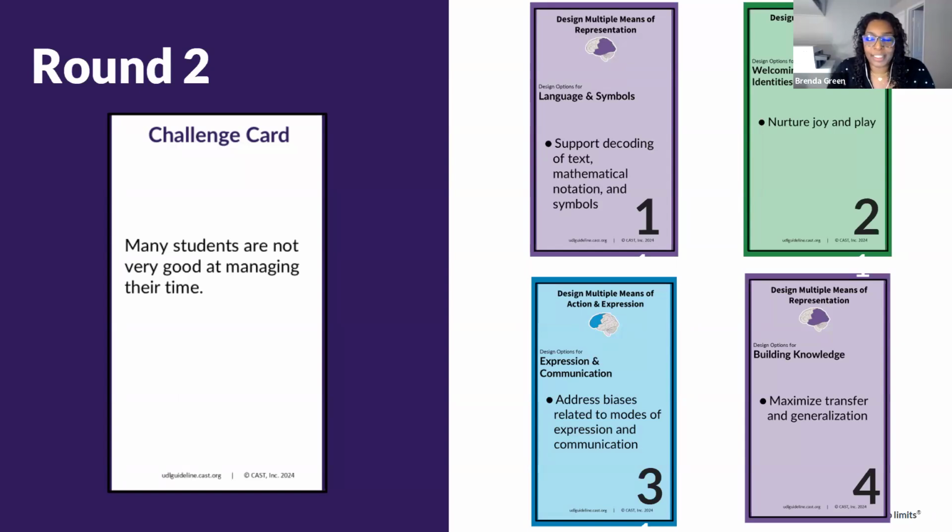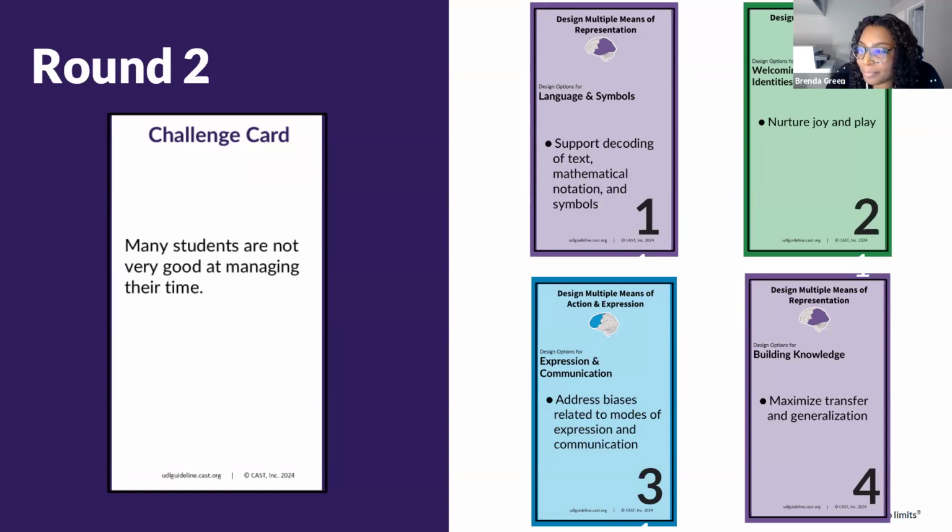This game is just forcing an option you really probably wouldn't consider, right? Because typically when I play this game with participants, they get random cards, and so the options are given to them randomly and they just have to really think through what would work. But obviously, when you're doing your lesson design, you want to include as many options as possible and make them available to all learners, right? So that, in the spirit of UDL, that's what we want to capture, because the more options we have that support the variability across the learners within our lesson, the more success we'll have.